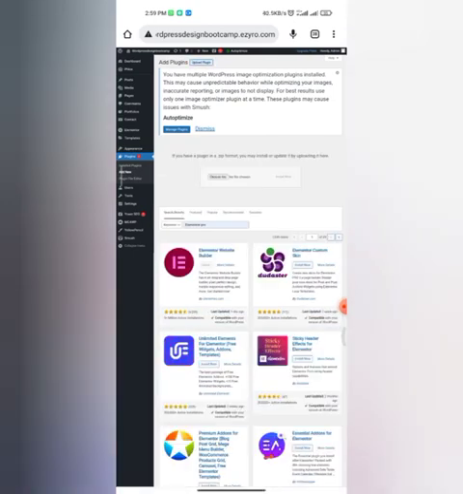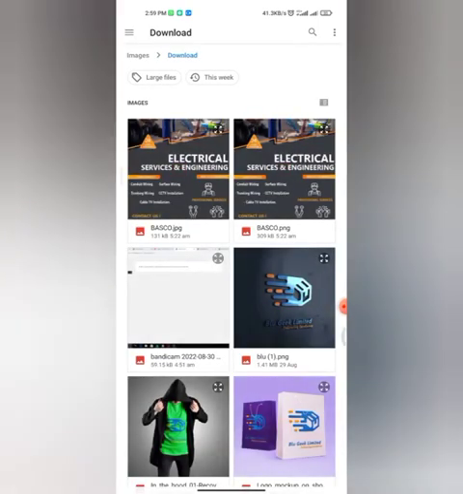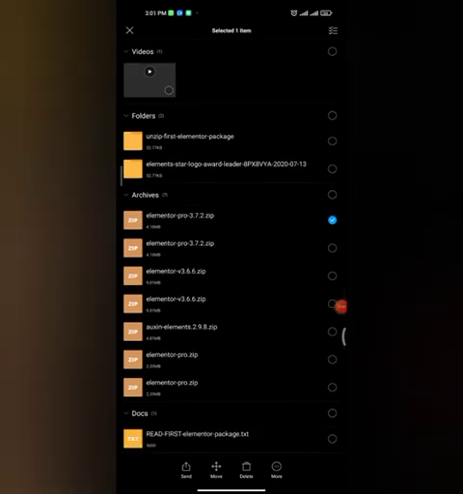So we choose it from our files. Click on the choose file icon, take it from anywhere it belongs. So now here is the plugin. We have the Elementor Pro, but I'm taking the latest version.